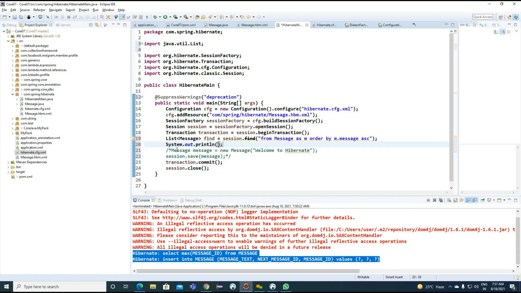So what are the messages I want to print here? Find dot size, and messages found.